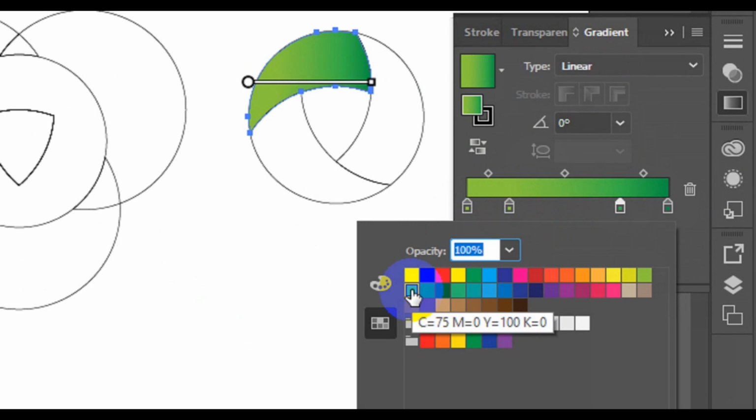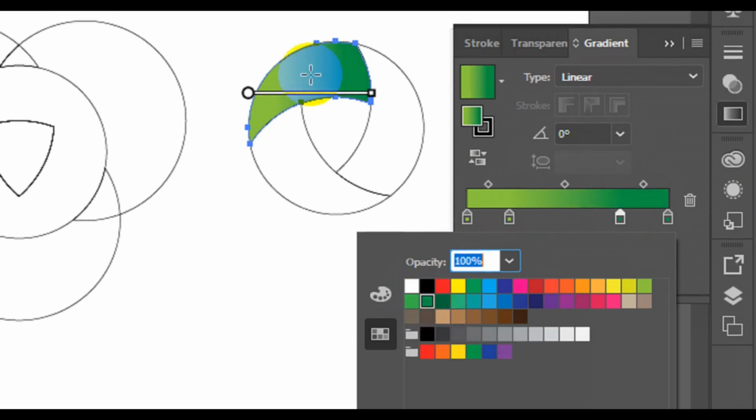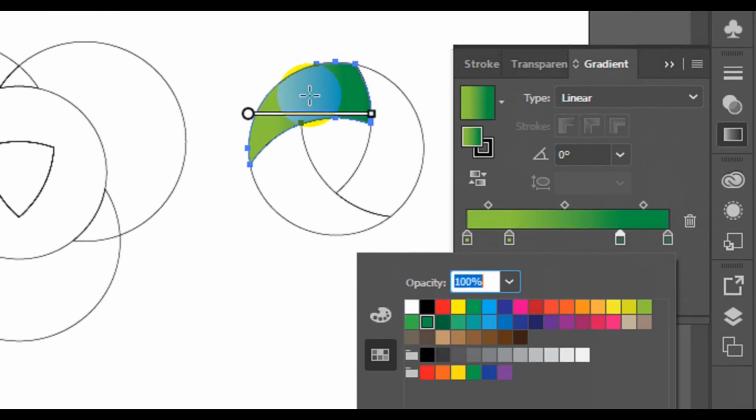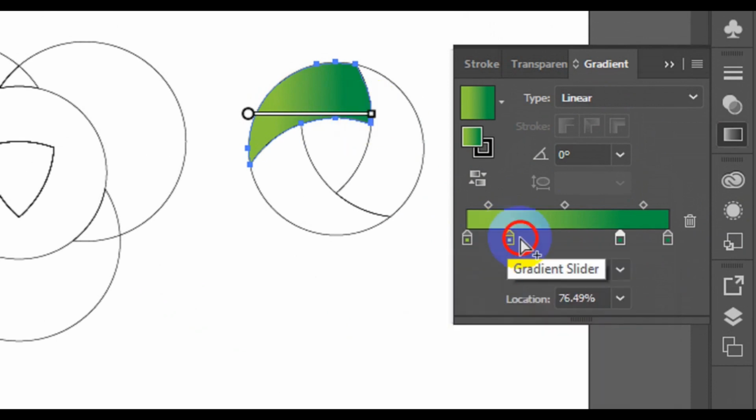I think I'm using this green now. Let me try this dark green. No, that's too dark. We'll choose this. Okay. So I can now control the slider. So I will take this to this side, then this can still move inside.